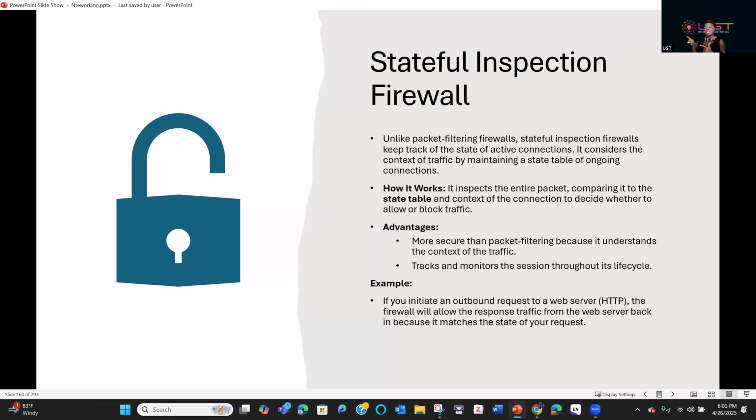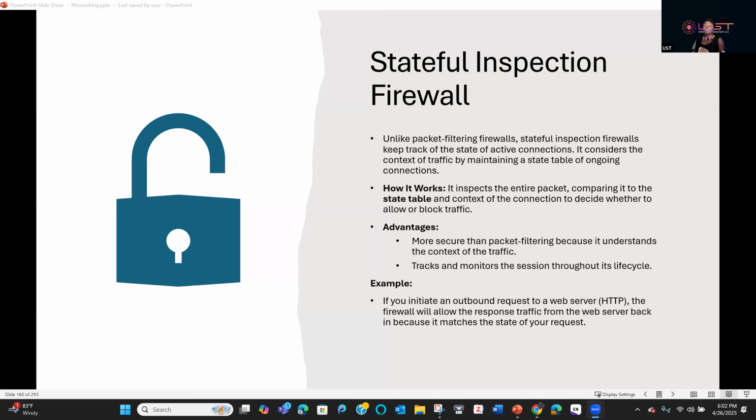Remember that packet filtering does not; it's just based on the predefined rules, but this one inspects the entire packet, comparing it to a state table and the context of the connection to decide whether to allow or block. So this is performing a much more in-depth job. We're going to see that shortly.